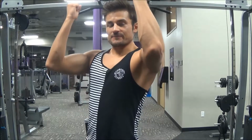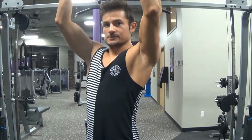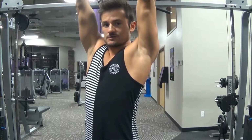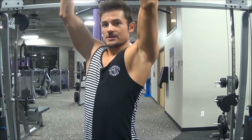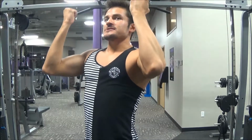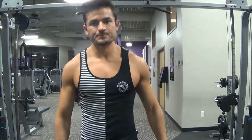Then I lower myself back down, not to a complete dead hang, but very close. So you don't want your arms perfectly straight when you get to the bottom. Don't lock at the elbows, but get very close. And then just repeat it. Bring your chest up to the bar, and then back down. Alright?